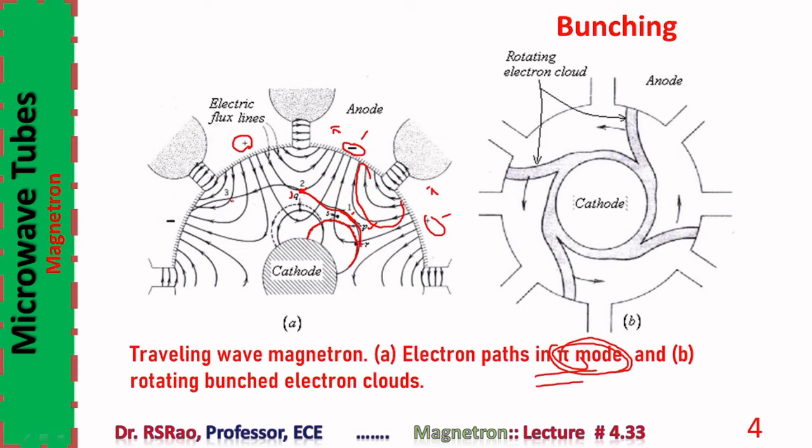Ultimately, it reaches point 3. By the time it is at point 3, in front of the third slot, the RF field also travels. The same field structure which the electron faced at point 1 reaches point 3 also. Again, here also, it faces opposition to its movement. Again, energy transfer from electron to the RF field. Ultimately, it travels further and reaches the anode, gets absorbed there. So the electron P is repeatedly giving energy to the RF field, strengthening it.